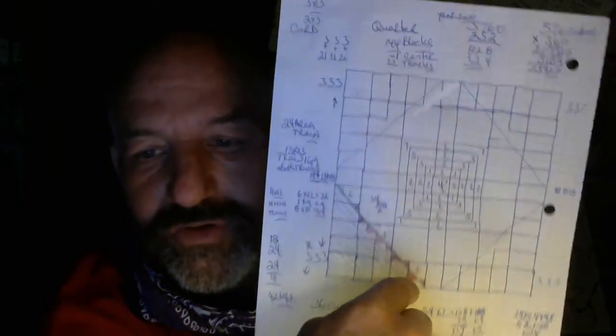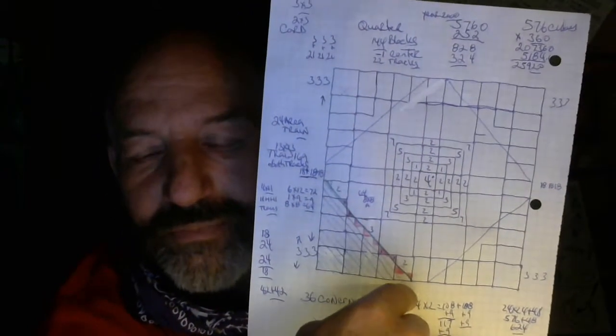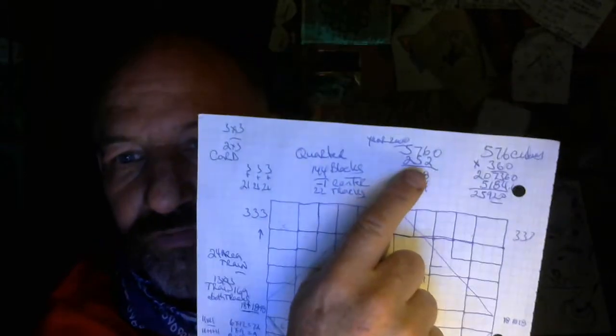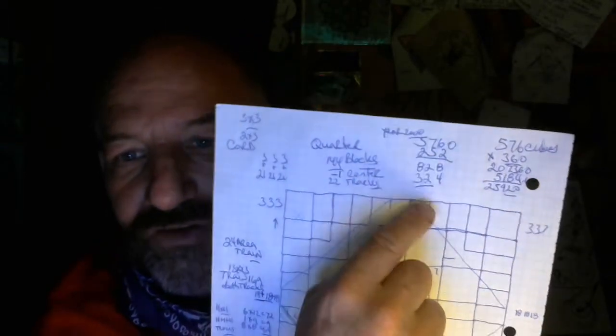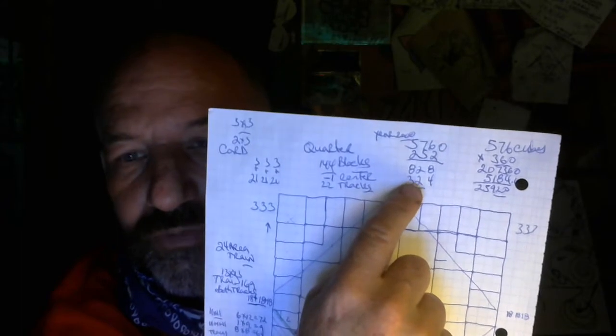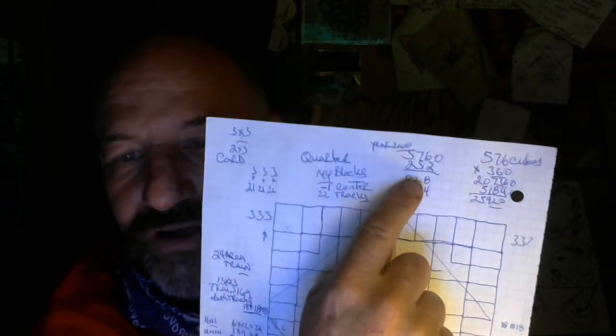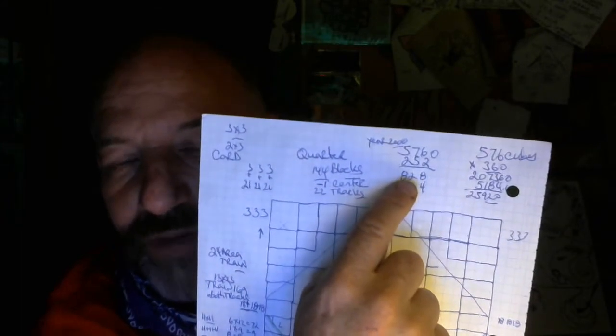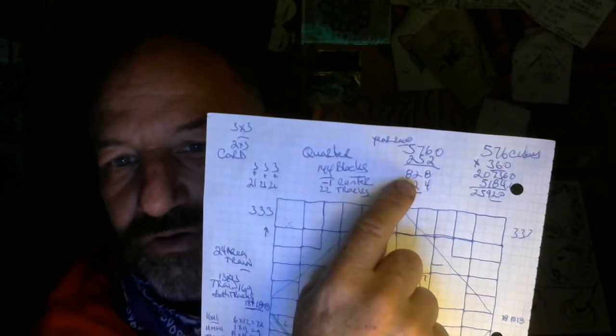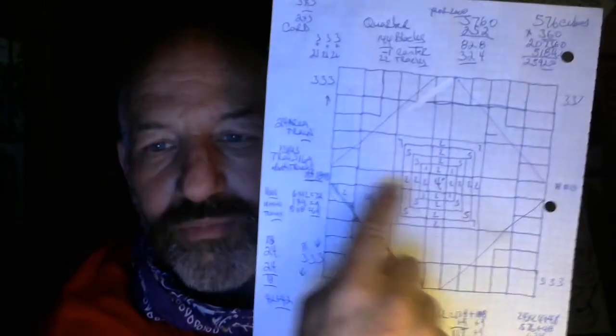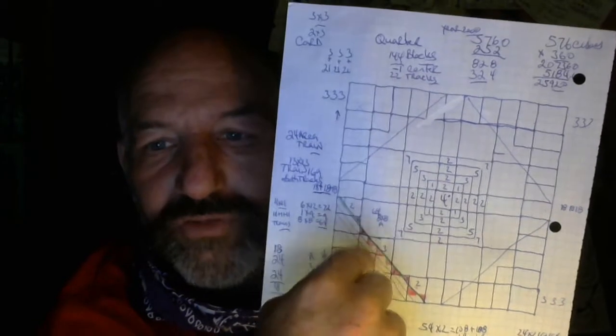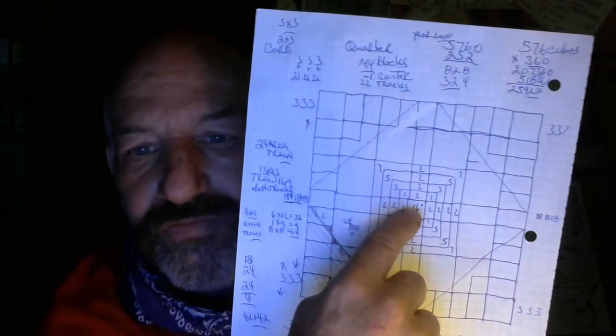108 and 108 is 216. That's a 9-day period, the Mayan cycle. 216 and 36 is 252. From 5760 equals a total of 324, 18 times 18. And the creation, when you add them up, is the cycle of the moon. It's 144 block areas, 12 by 12 over here, inside the 4 area.